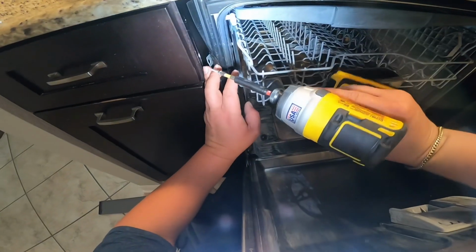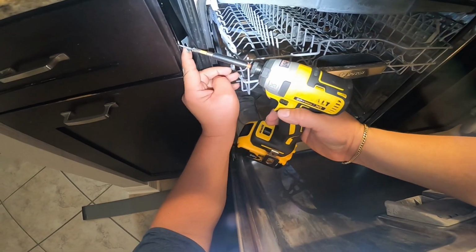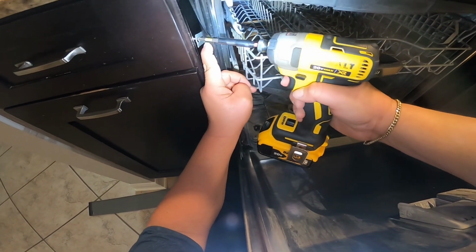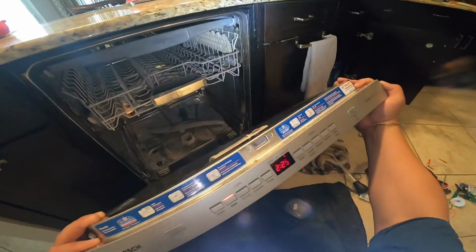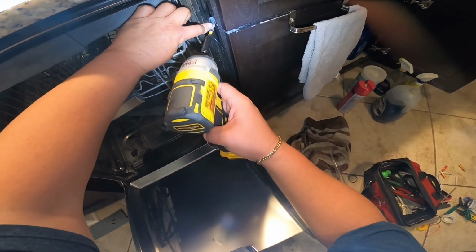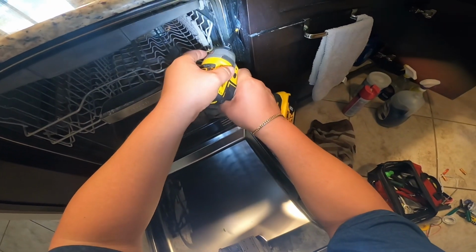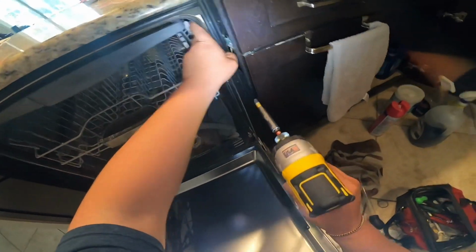Now we're going to look for the screw and the screw hole where it was before, to make sure you leave the dishwasher exactly like it was, because if it was working that way for years, that means it was level. I'm going to let you know in a few minutes how you can check that it's level with the two legs in the back. Now I'm doing the one on the right. Just put it in the same exact screw hole that you had before.